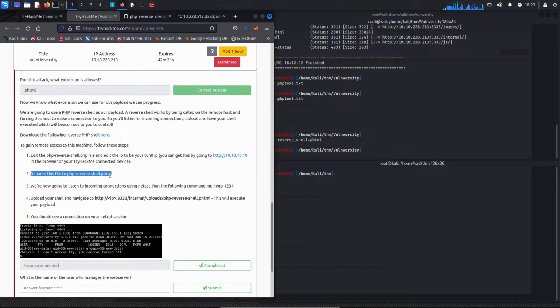So this is just the name of the file, but the next step will be to enable netcat on our host machine, so that when we reach the script, it's going to make a connection from the web server to our host machine.